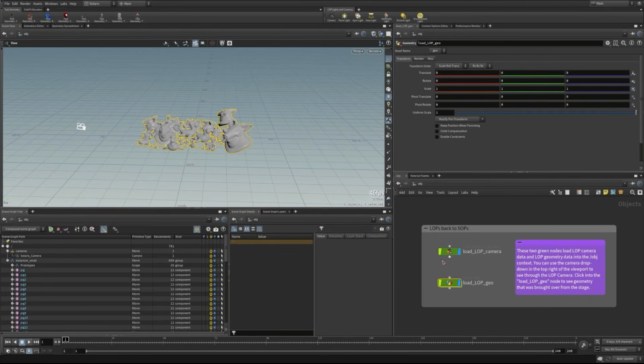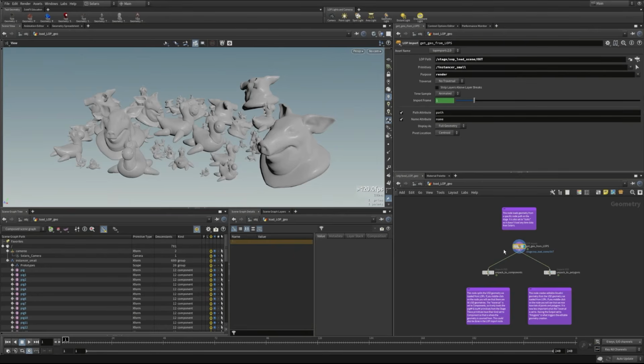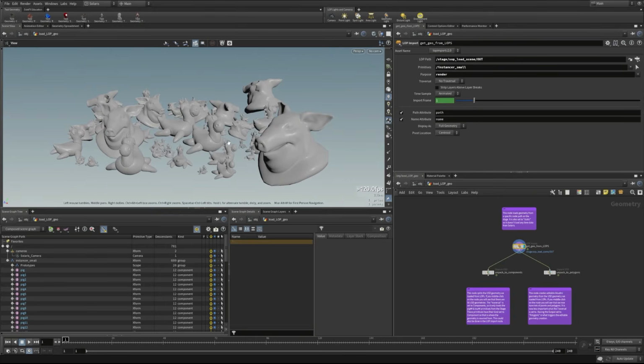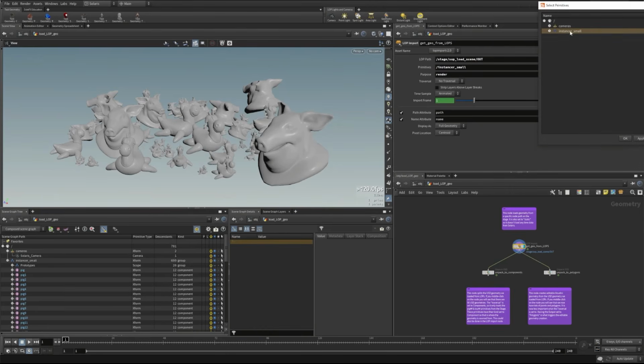So this geometry node here is going to load in obviously the geometry from our LOPs, and let's go inside and we'll see what's in there. There's a LOP import. So this LOP import node is doing most of the work to bring stuff into our scene here. You can see that this is very similar to the way that the camera SOP worked, where we were basically importing that. Here, we're just pointing to the same out null, and we're looking at the instance or small primitive. So we can just select this here and make sure we're selected on that. And you can see that this is the primitive that we're going to look at. And then from there, we can pull in all of this information, all these child primitives below it.